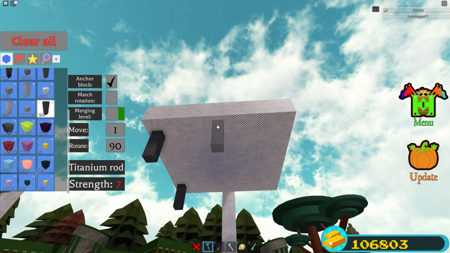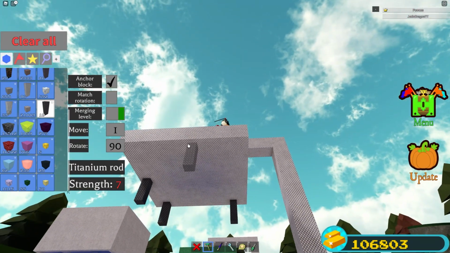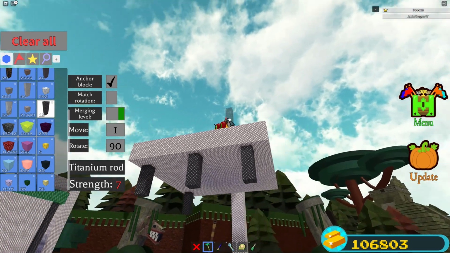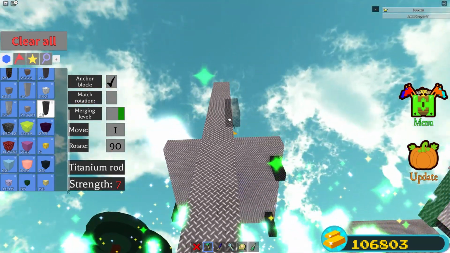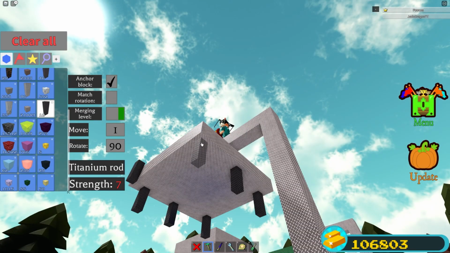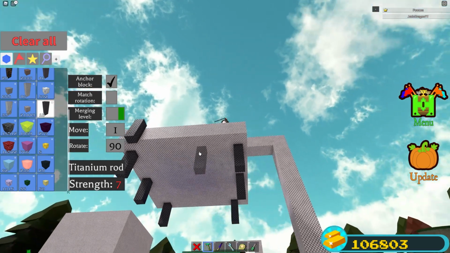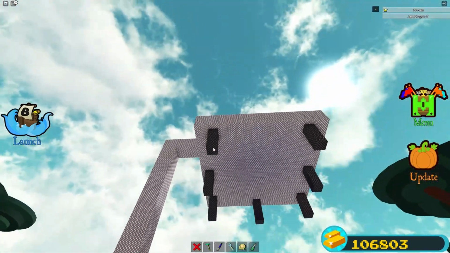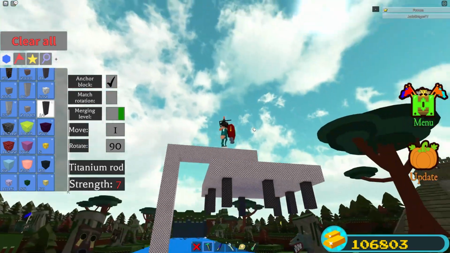And then I'm gonna just go one in the middle, and then I'm just gonna place one over here like this. Then I'm gonna go one in the middle over here. So I'm just gonna place one right there, and then one on the outer edge right here, and then just one in the middle. And there we go, we have our basic rods right here oriented.